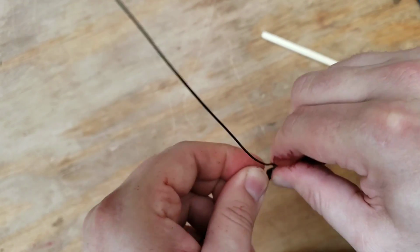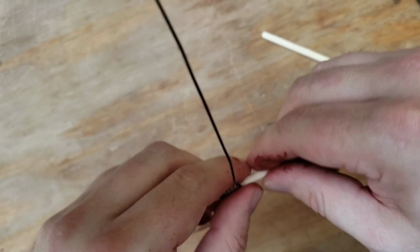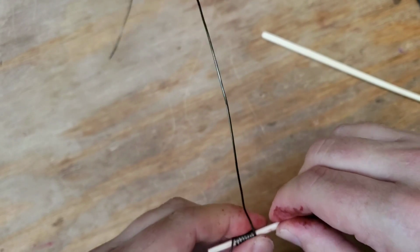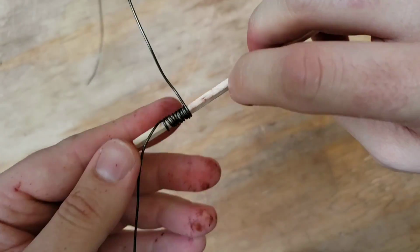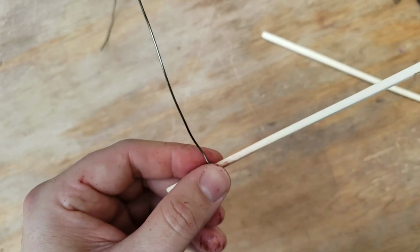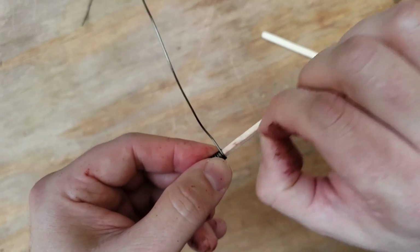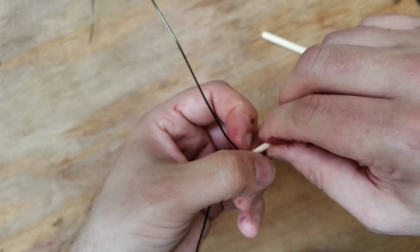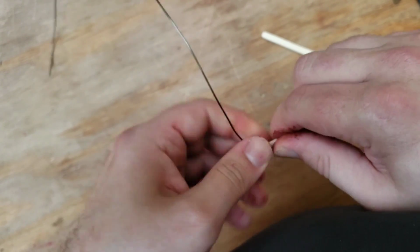And you don't need a chopstick for this. I'm actually not sure if this is going to slide off very easily. It might be hard. Yeah, you know what? It's giving me kind of pressure right now. Not liking that. This chopstick has too much of a square shape, so it's gripping it too much. I'd say do this with a coat hanger wire or any kind of thin dowel, but metal is more slippery. That might be better. So let's take this off, see if this comes off at all. Wow, that's on there good. Okay. Learn from me, don't use a chopstick for this bead.